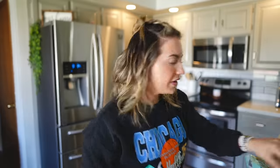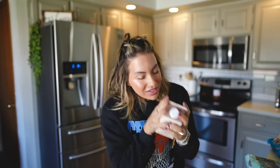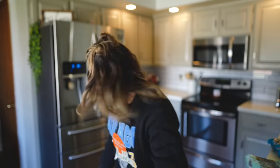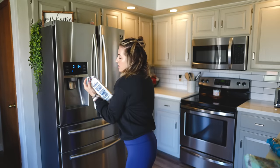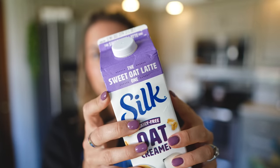I found this at Fresh Thyme — it's a strawberry lemonade green tea with popping boba, which I've discovered I like recently. That's good. Moving along, another new find: non-dairy oat creamer in brown sugar. I'm so excited about this because the Silk oat milk creamers are definitely my favorite coffee creamers of all time. They have a brown sugar one that's only seasonal for fall, so I was disappointed when I couldn't get that anymore. This is a new sweet oat latte one, and I'm excited to see how the comparison holds up.